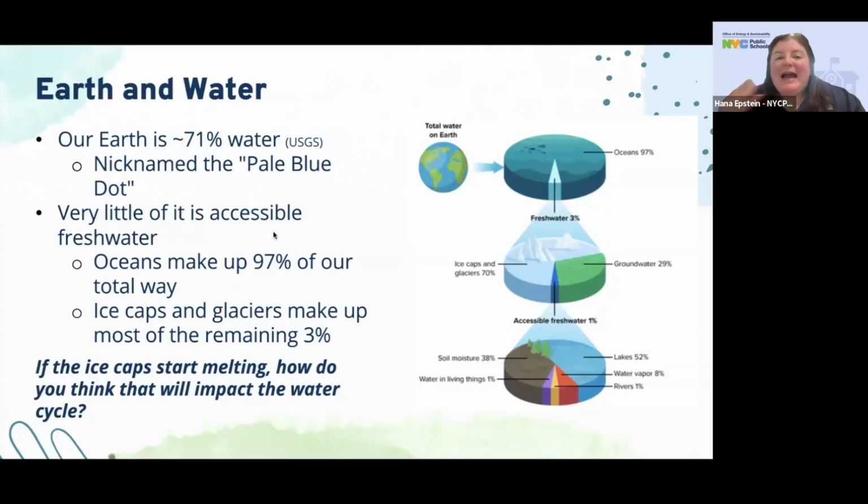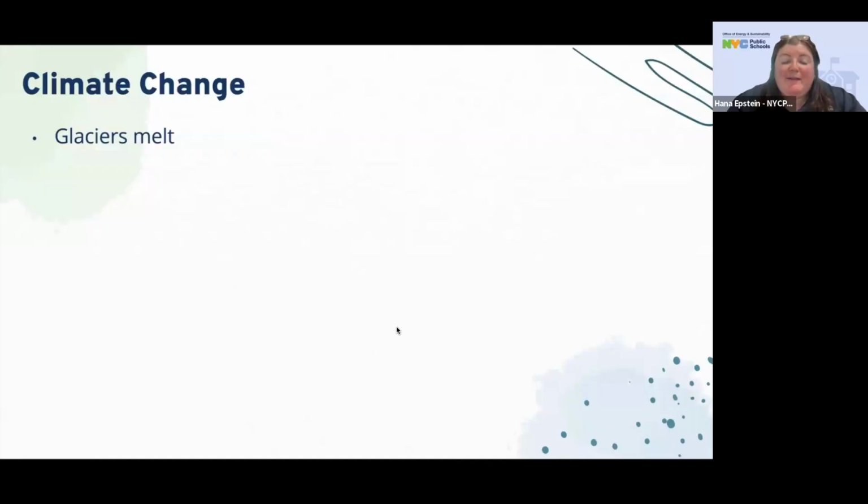These are great. So you guys are kind of already getting a feel for it. And a few people mentioned sea level rise, and that is a huge, huge part of it. So if glaciers melt, the first big impact that we're going to see is an increase in sea level rise. And there's different levels of rise depending on how much melts. But some predictions only account for like a foot, some account for like 60 feet.